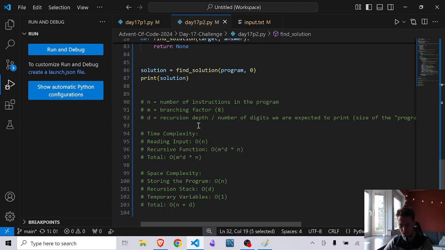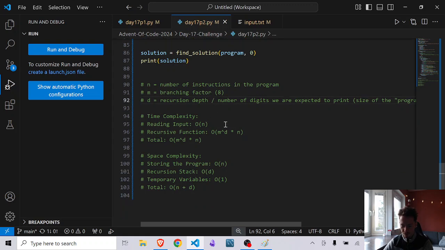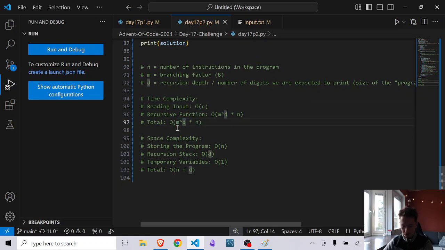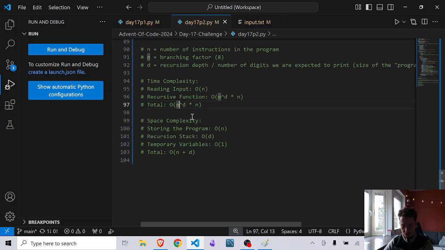So the time complexity is m to the power of d times n. So in this case, it's 8 to the power of d times n. And d is the recursion depth, or the number of digits that we are expected to print. So not too bad, since d is not too big, and m is just 8.